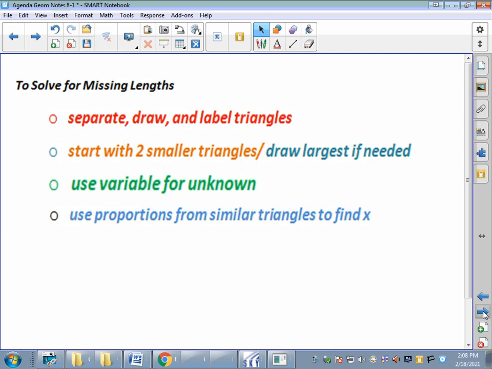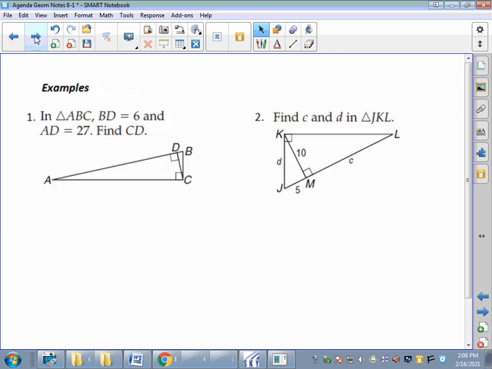So it looks a lot like chapter 7 stuff. Similar triangles, only they're just being sneaky with how they draw it the first time. They use one large right triangle and then drop that altitude from the vertex to a right angle on the opposite side. So let's do a quick setup here. Let's do problem number 2.